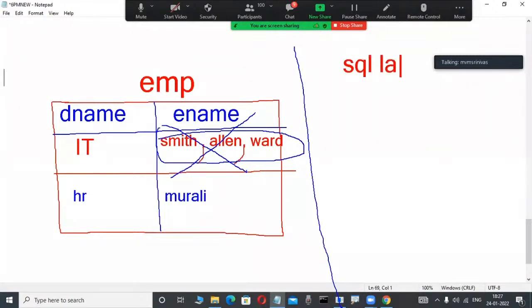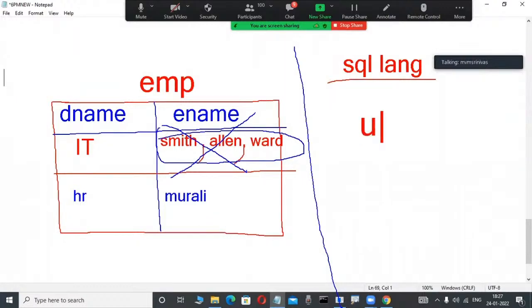This language is the problem. Observe here, this is important. SQL is the problem. What is the problem in this SQL language? Yes, we can represent multiple values separated with commas and create them. Why is it not recommended? Because of the SQL language, a non-procedural language, which has some commands: update, delete, select, insert.